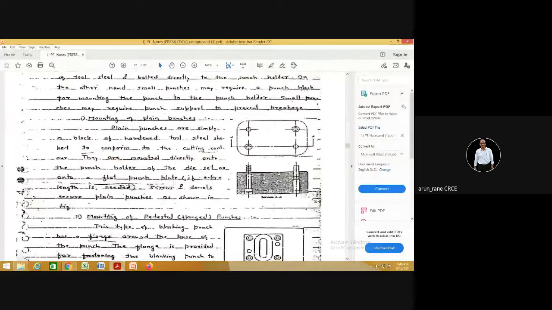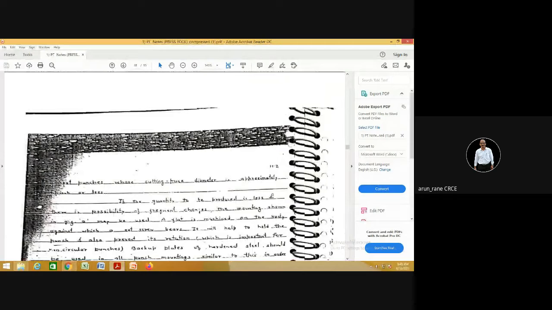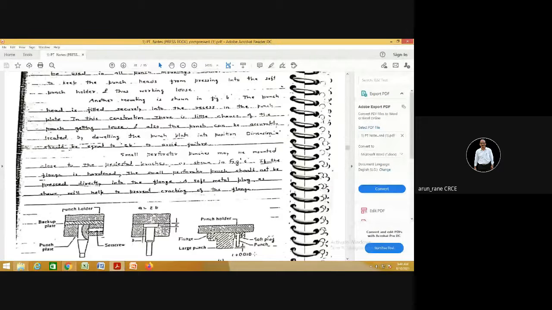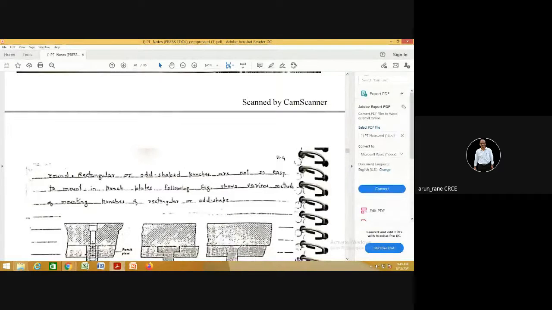Then design of dies and punches. Various types of punches and how to support or clamp these punches. If it is a slender punch, if it is a thick punch, how to mount it.